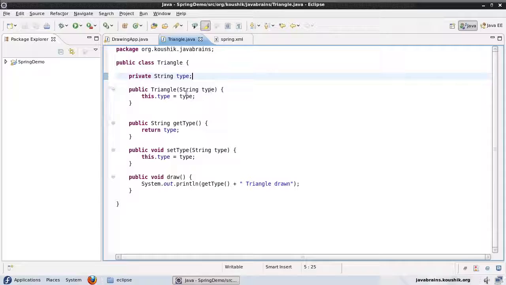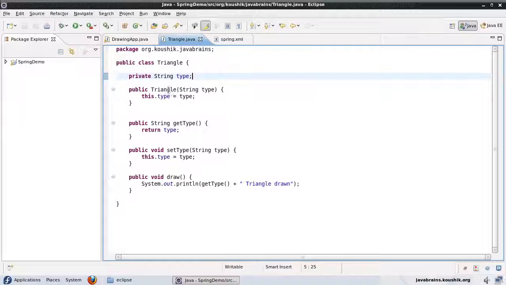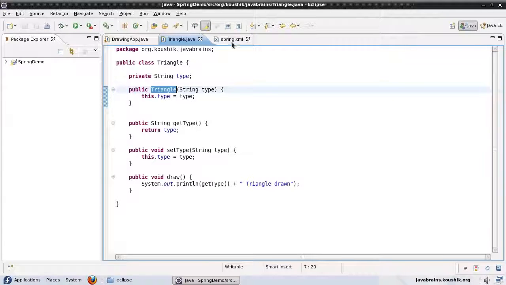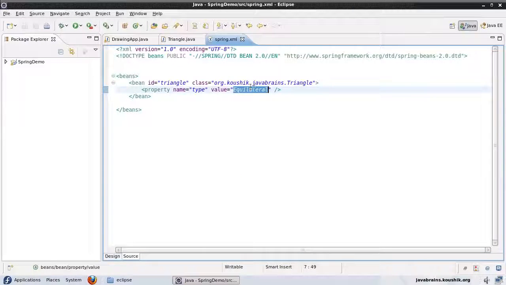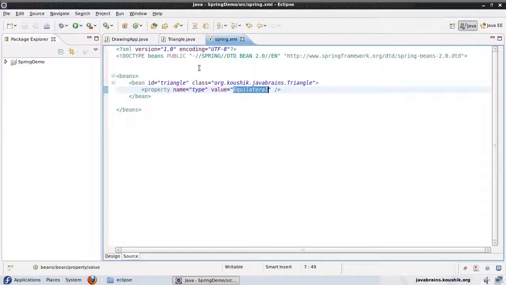So now, let me save this. I had configured Spring to use the setter by using the property. Now I need to tell Spring to initialize the object using this constructor. I want Spring to pass this value, whatever value I've set here, equilateral, to this constructor when it is constructing this object. And the way to do that is to change this tag.